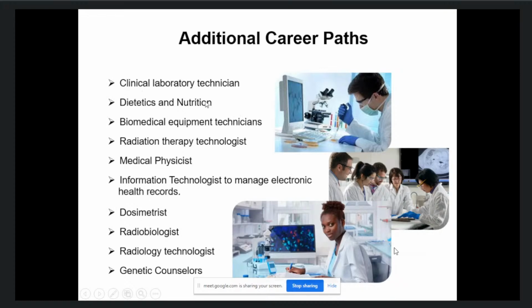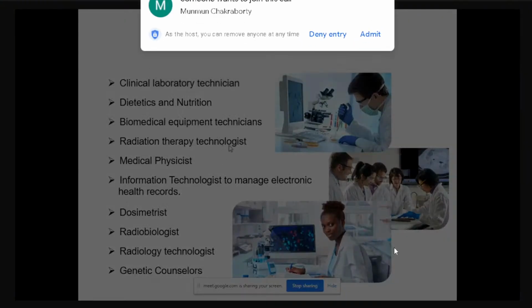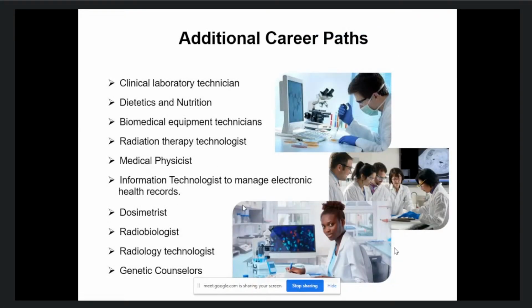You can be a dietitian or nutritionist, advising what kind of diets people should take to avoid cancer, how to be healthy, and what nutritional values should be in their diets to stay healthy, like avoiding fats and so on. That is just a general example, but there are different career paths apart from being a researcher, apart from being a physician, a public health scientist. There are different options, whichever we are interested in.